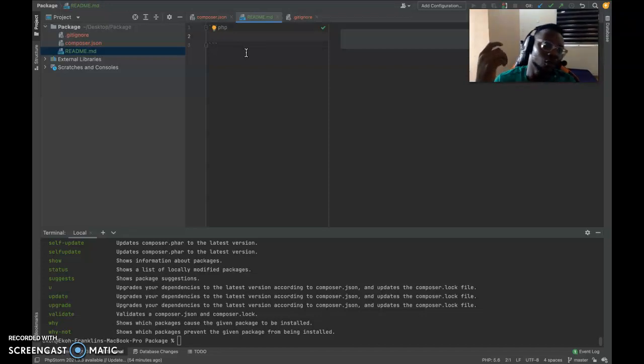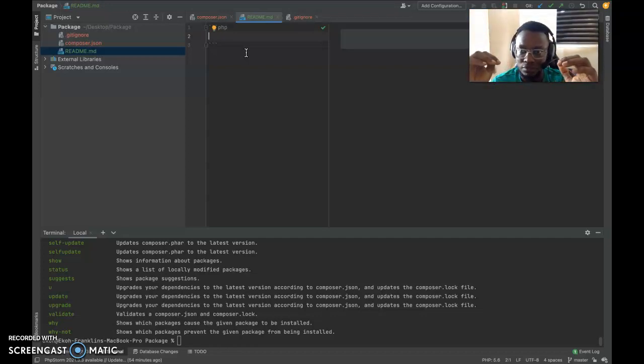In the past, when we did not have Composer, Composer is a dependency manager, right? It's used to manage dependencies. So whenever you need something from another developer and it's in a repository, and the developer has deployed it, you can use Composer to pull that package into your own software and use it, right?